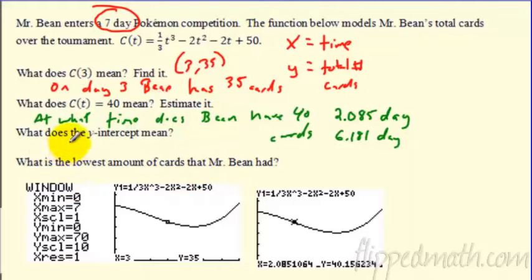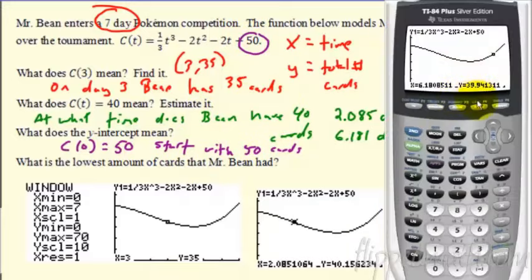Well, the y-intercept means what? The c of 0 times 0. And if it's at 0, what does that mean? It means we plug 0 in all these. It's 50, isn't it? It means that at time 0, he starts with 50 cards. My handwriting is amazing. 50 cards. I hope you can hear what I'm saying. You're trying to read this a little rough. But he starts with 50 cards, and maybe you could recognize that that's what that 50 was up there.